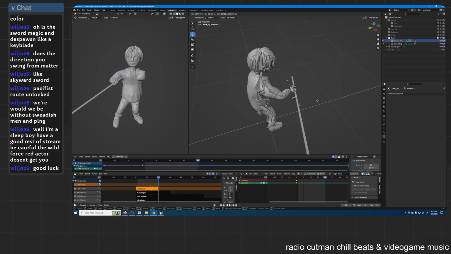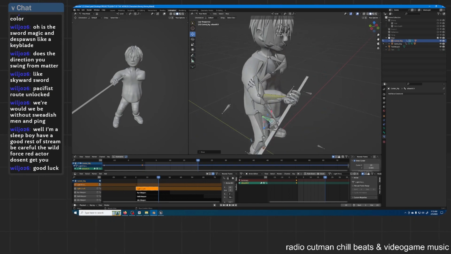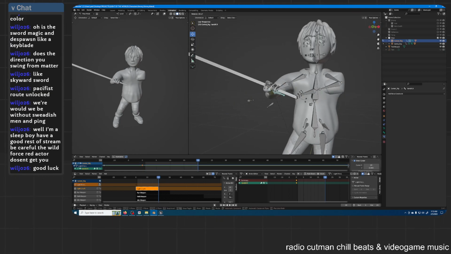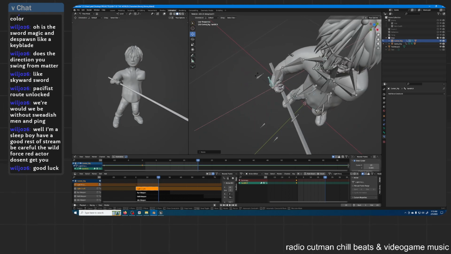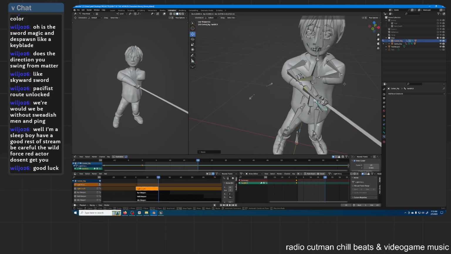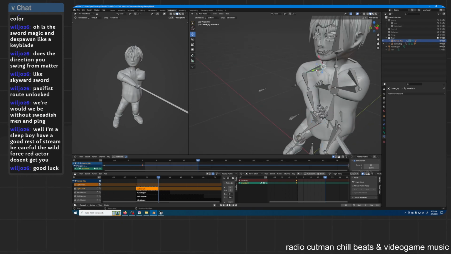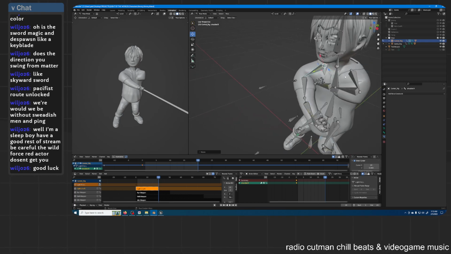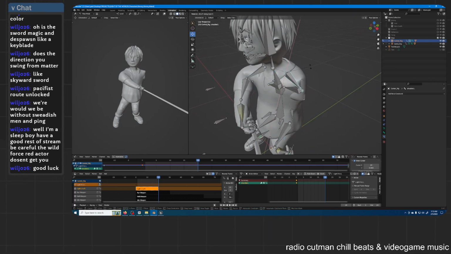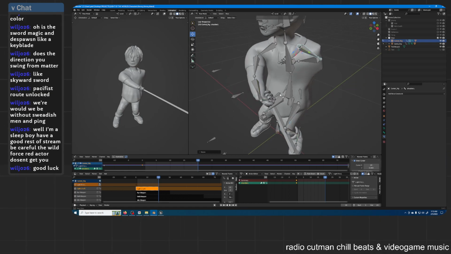This elbow can kind of come out like that, and then the arm is gonna be twisted like this, and then it's gonna, oh god, this is an absolute mess. There we go. Just give that a try, I suppose.